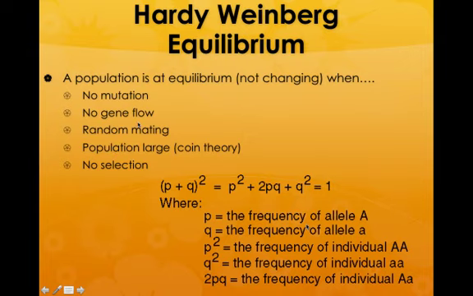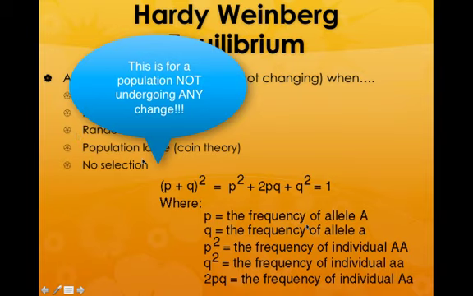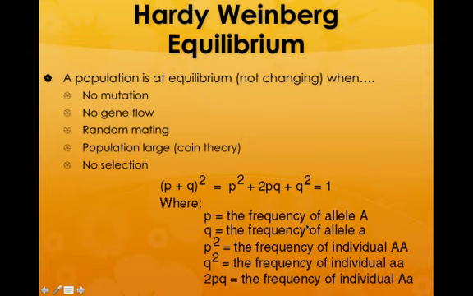We also have to have a large population size, because any small change in the allele frequencies would offset the balance of what our true allele frequencies would be. And there can't be any natural selection. All right? And what I've just said here is a population will not change if these 5 things can be met. A population will not change unless these 5 things can be met. Now, if we determine that a population is changing, and you'll see how in a second, we can determine that one of these variables is in fact influencing the population.